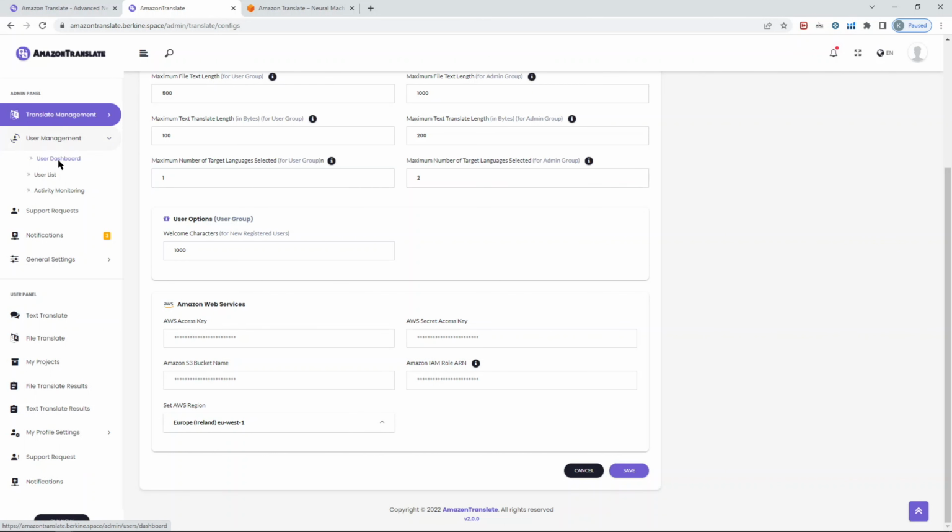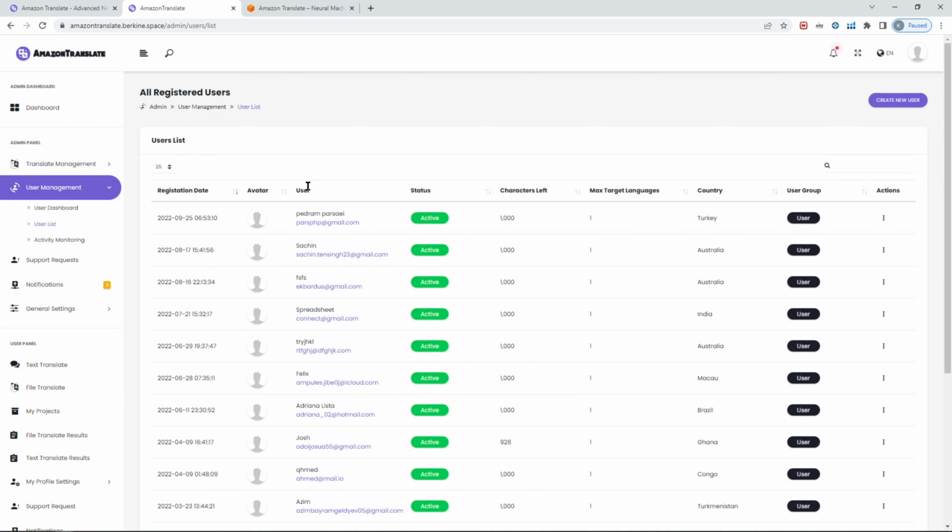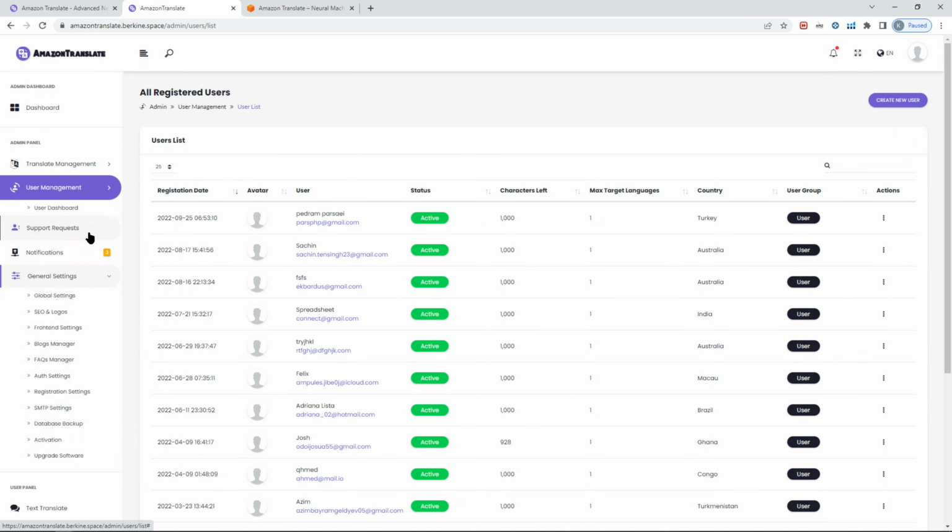In terms of the user panel, again, you can see all the user details, where they're registering from, and so forth. And one important feature here is that obviously you can see the entire user list of who registered to your account, but you can also add credits to the users. So for example, if someone is running out of credits, they can issue a support request for credits, and you can add credits from here as many as you want. There are no restrictions. Just bear in mind that the free tier at AWS is limited to 2 million characters, and the rest is pretty much straightforward.